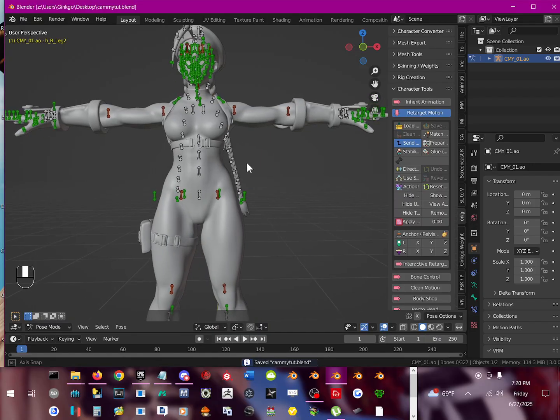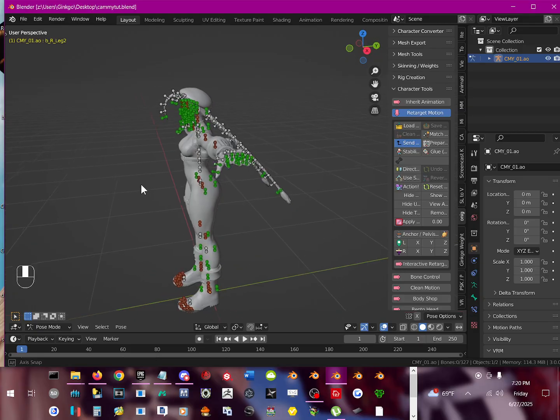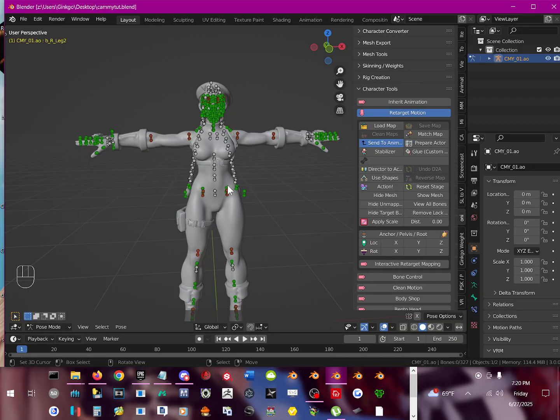Alright, so once you've got your bones and stuff all set up, we are going to... Oh, no wait, we did need to come into here because we need to create the map. So we have our character, bones reduced. We're going to create a bone map for this that will allow us to convert the mesh into a Second Life skeleton. This will also be a faster process, so you only have to do this one time if your characters share the same skeleton. And this one too for Street Fighter.